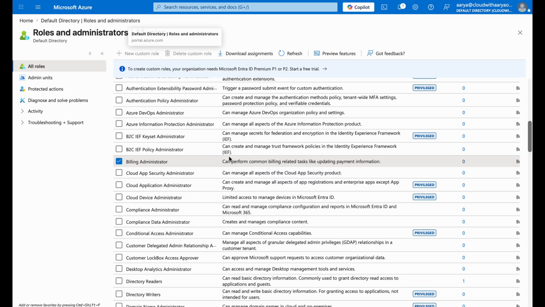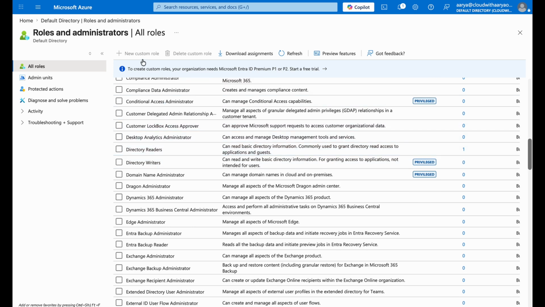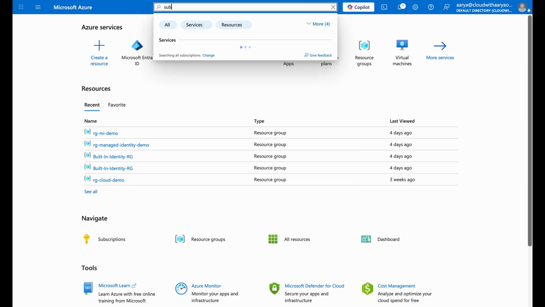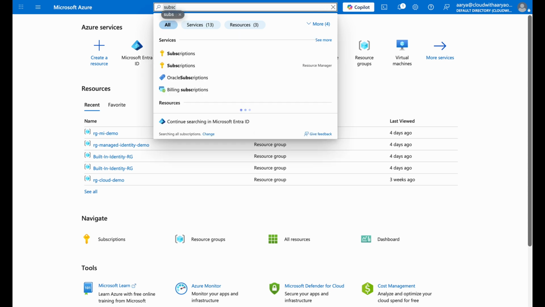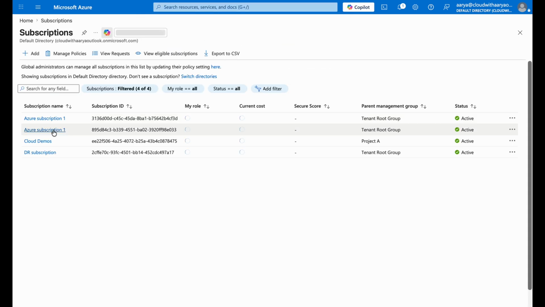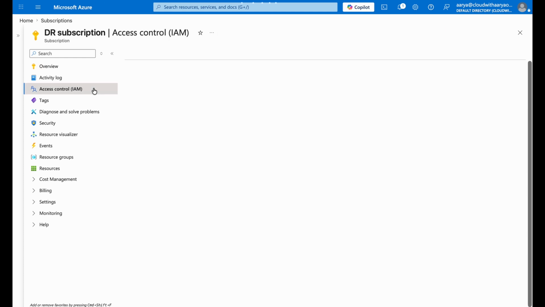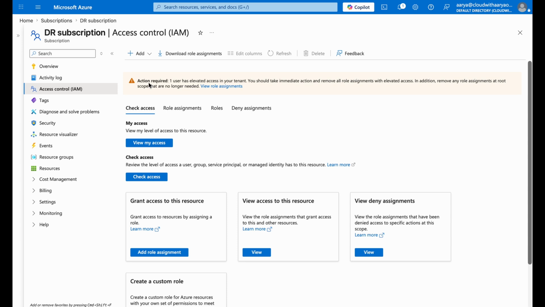So this was about how we can assign permissions for Entra ID roles. And for RBAC, we'll go to any subscription. We can assign the permission at the management group, subscription, resource group, or individual resource. So for that, I'll go to the subscription. Next I'll go to IAM, that is your identity and access management for your resources. And for RBAC, as we saw previously, we need three things: the identity, that is who; the scope, in this case the subscription; and then what kind of permission.